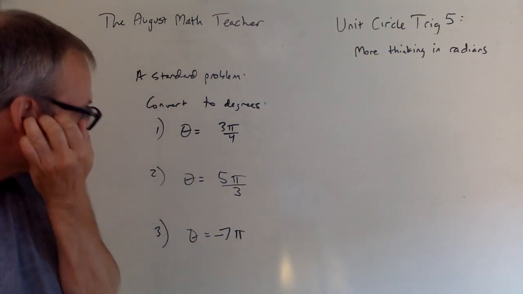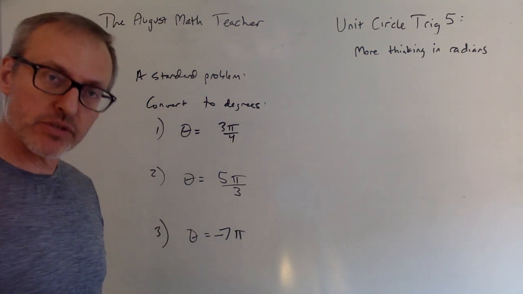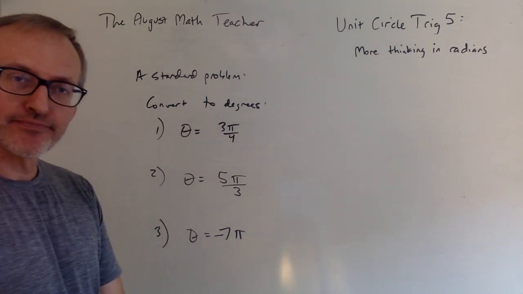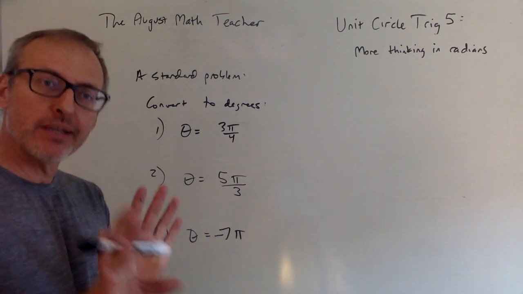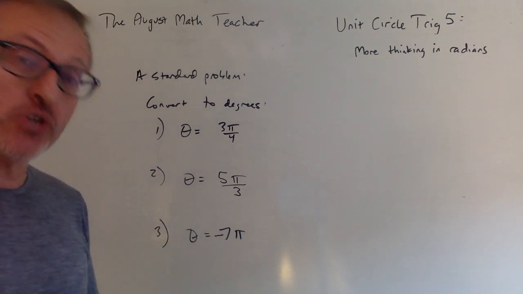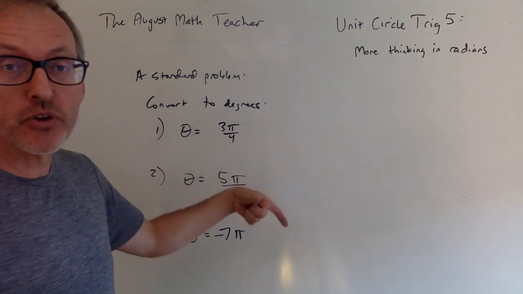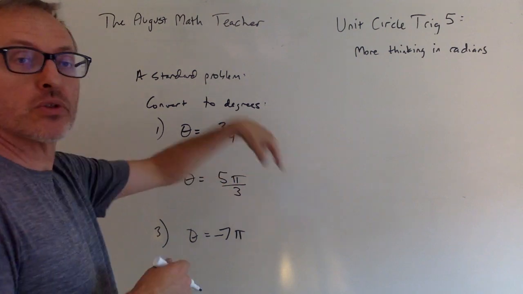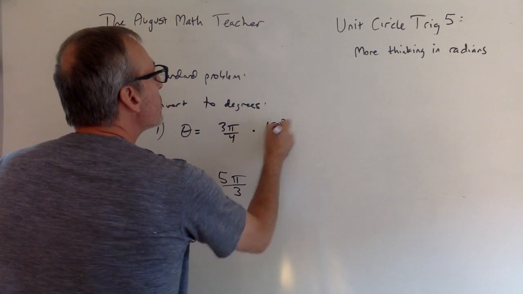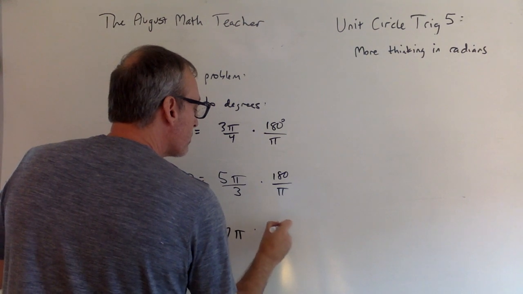Okay, so the standard way that most students get the answers to these when they're young math students is a bad way. It's actually a way that works against you in the long run. The bad way to do this, and if you're doing it, it's not your fault, don't feel bad about it, but take my advice, change this. The bad way is to use a conversion factor. The bad way is to say, anytime I've got radians, I just need to multiply by degrees over radians, so the radians cancel, and I get degrees, and so I'll multiply by 180 degrees over pi in all of these. And these just become really annoying fraction problems.